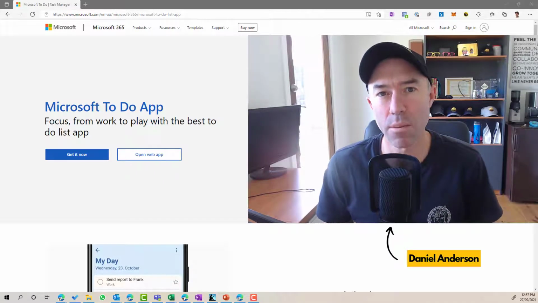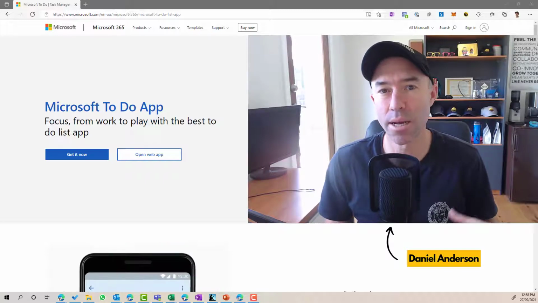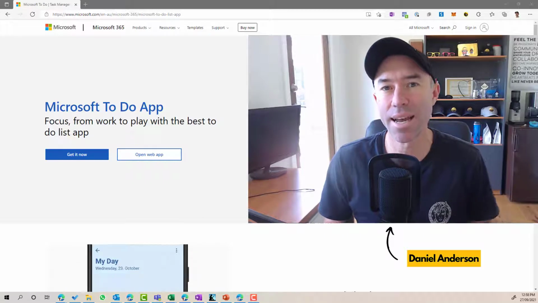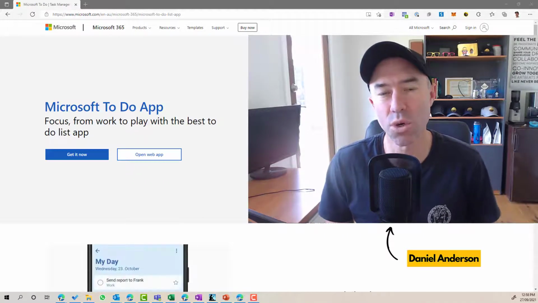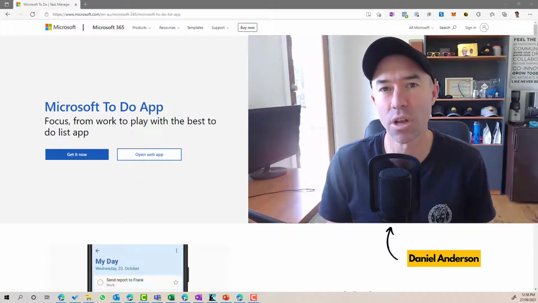Or it might be that I'm coming across different articles or websites or things like that that I need to keep or review for later. Even just to pop things that are coming into my head that I need to take action on at some point in time. I've got a list called In Tray that I use for just getting things onto that particular list to follow up on.